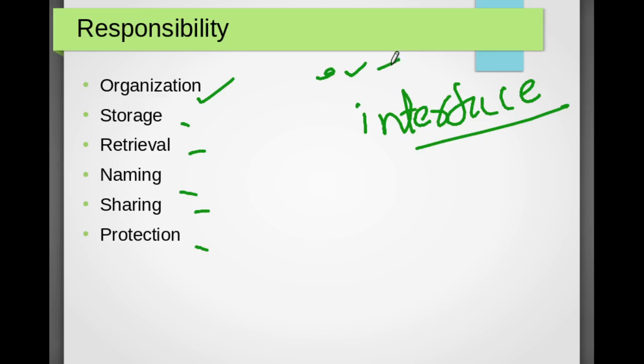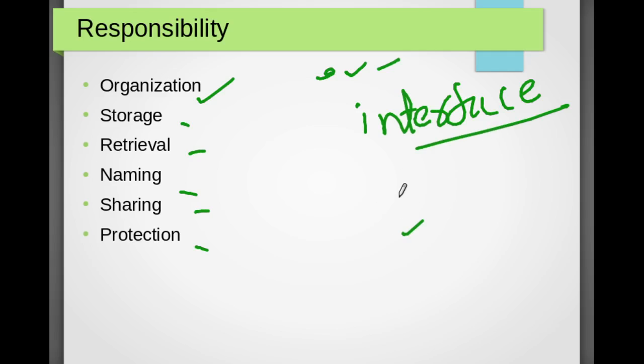So you can directly access the file without going into detail of where it is being stored and how it is actually being organized in this particular memory, right? So these files can be stored in any non-volatile memory. It can be either your hard disk or maybe external memories also.